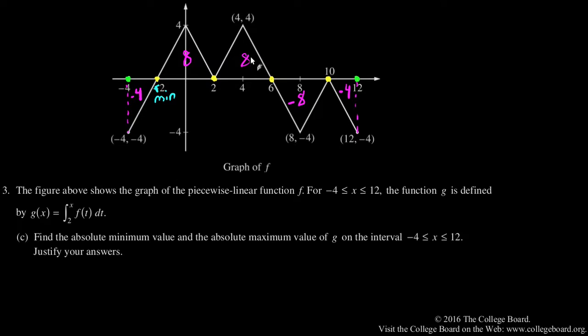But here, f changes from positive to negative. So g was increasing, g is decreasing. If I go from increasing to decreasing, this will be a maximum. And here, I went from negative to negative. So that's not going to change things. It was decreasing before 10, decreasing after 10. And then I should consider these.